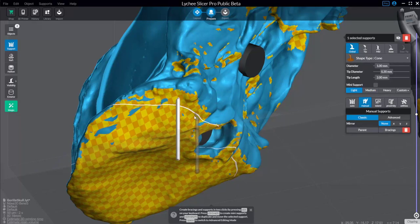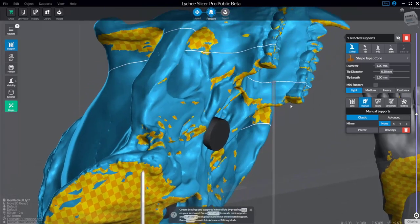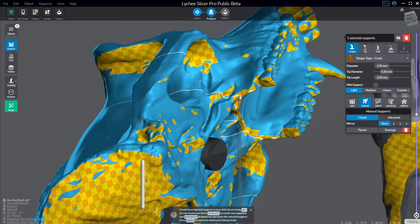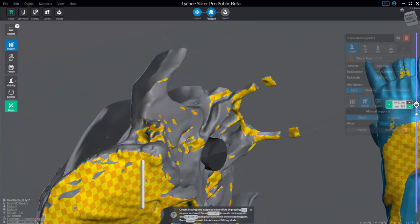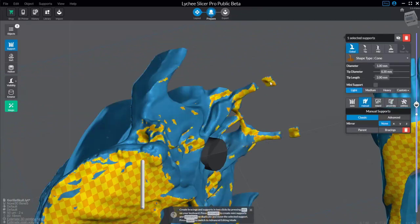If you click on the object, it places a support there. You'll also see a white line coming out of the object — this is essentially what your slicer is doing as you scroll through layers. Here's where your model starts closest to the build plate, and as it goes up it prints layer by layer. Eventually, like on the back teeth, you'll get a little white area that's separate — that's an island. As you print more, that whole white area on the back of the teeth shows up.